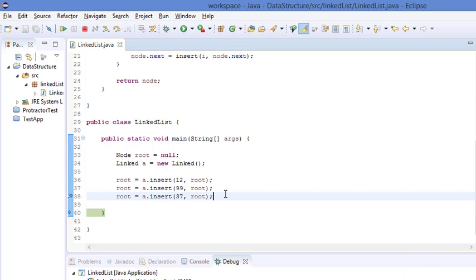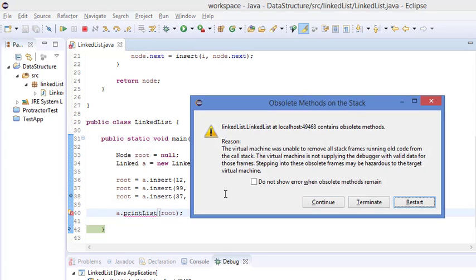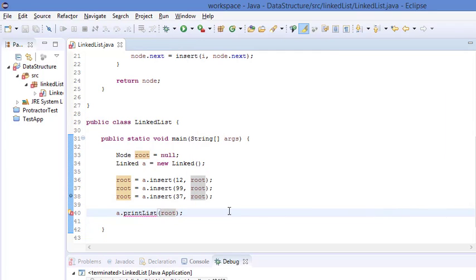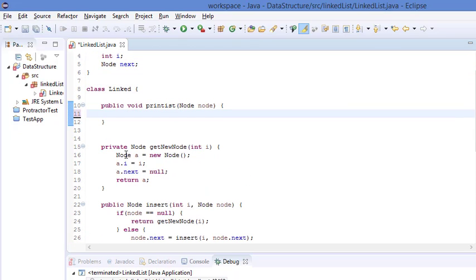So again we'll check whether we are storing the values right or not. So we'll write a function print. So let's say a dot printList, where we'll print all the items which we have added. So let's terminate it and create a function printList. So recursively we'll print the list.